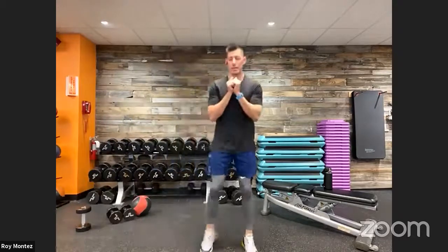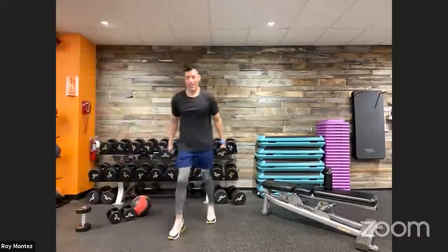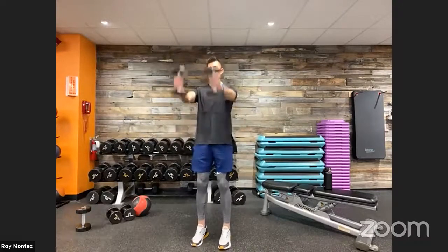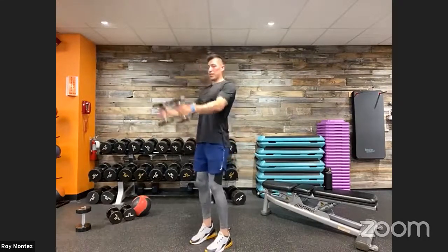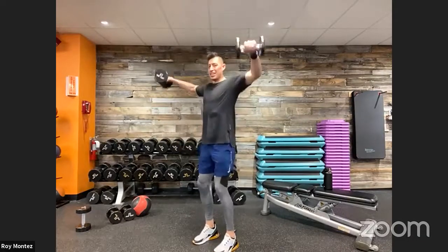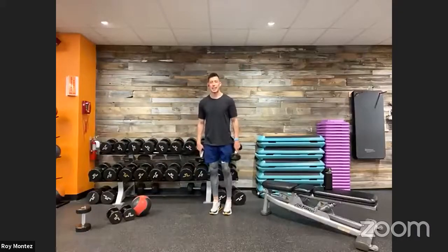Think about holding two dumbbells for the last and final round. 10 seconds, and we have a front raise and lateral raise. Dumbbells to the left and right of us, palms facing each other. Nice controlled movements — keep that chest up nice and proud, keep those shoulders rolled back. Don't cave forward. Nice strong stance — the wider your foot base at shoulder width, the more stability you will have. Don't forget about our breathing.